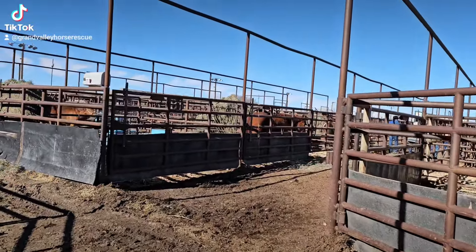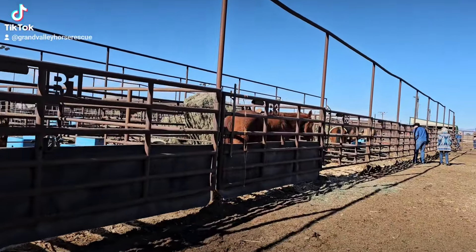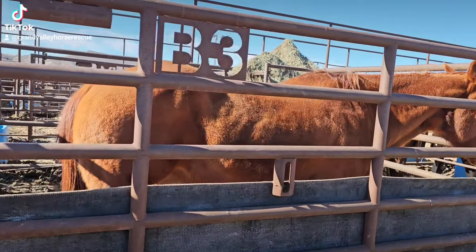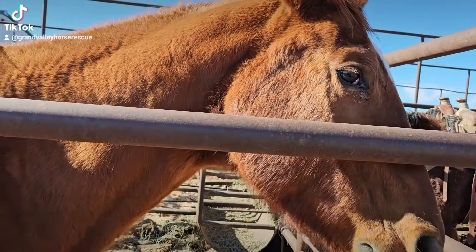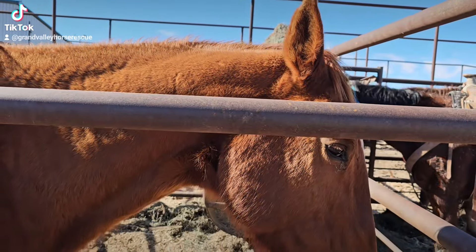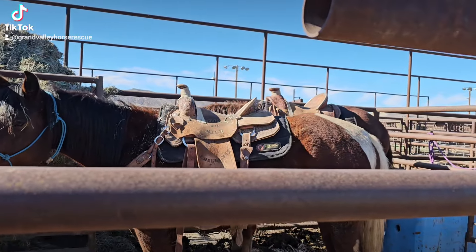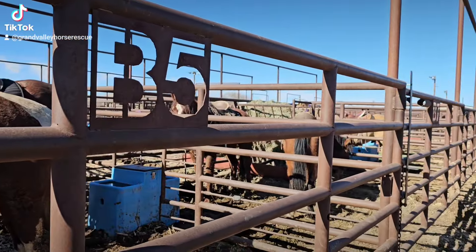It's not too muddy so I didn't put on my mud boots, which is good. Here's our first one — I'm guessing he's probably in the catalog sale because they usually keep the catalog sale horses up here first. And then the next two are here. We've got a couple of horses saddled there ready to go.